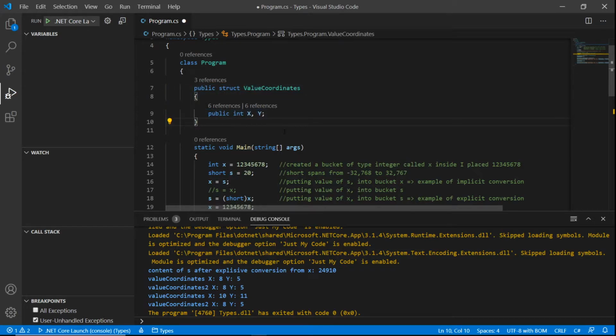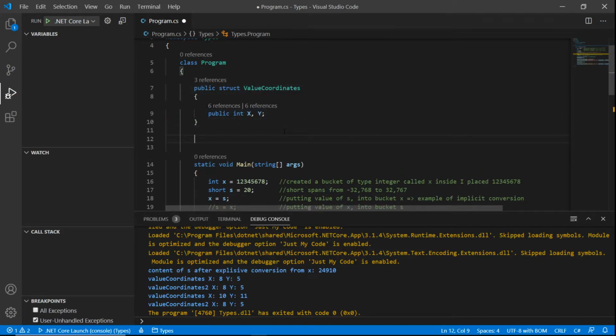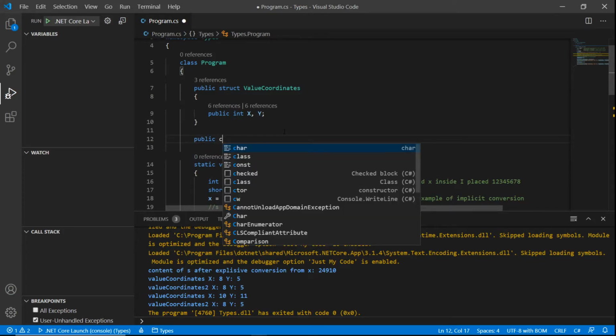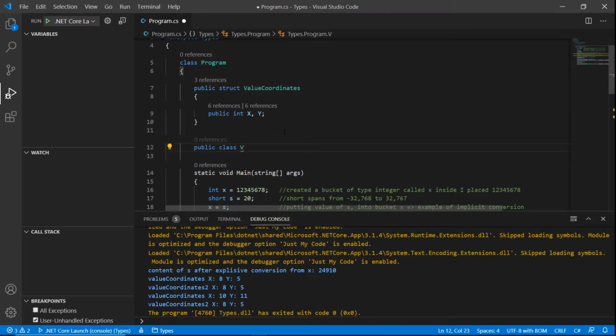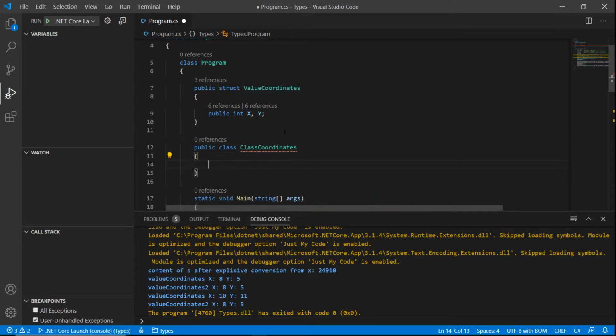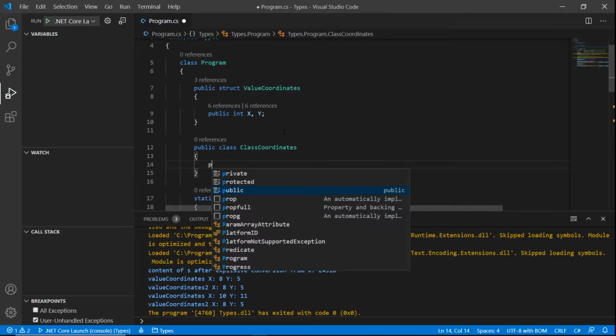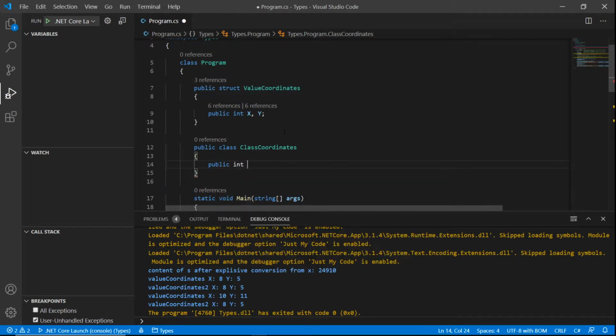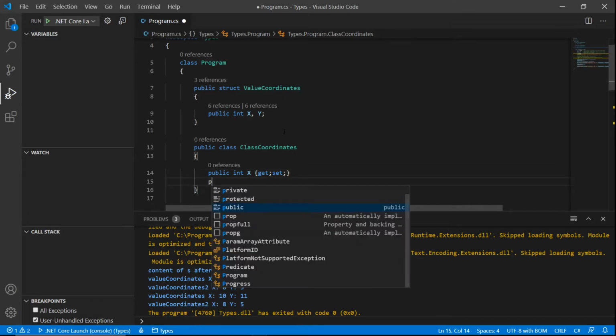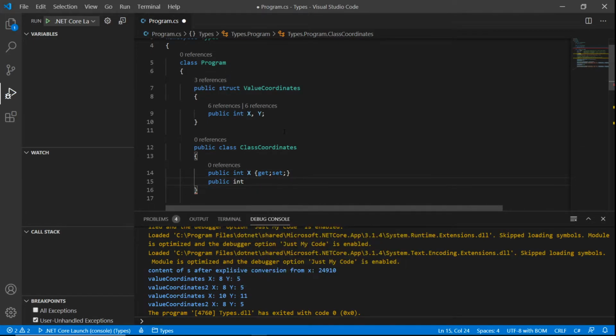Now we do a class-based coordinates. So we do public class, let's call this class coordinates. We're gonna have a public int x get set, then public int y get set.